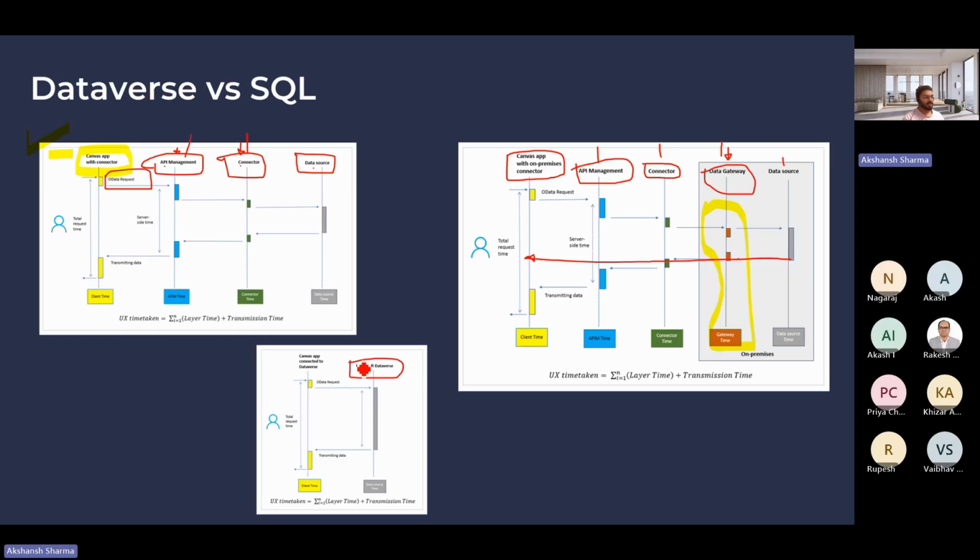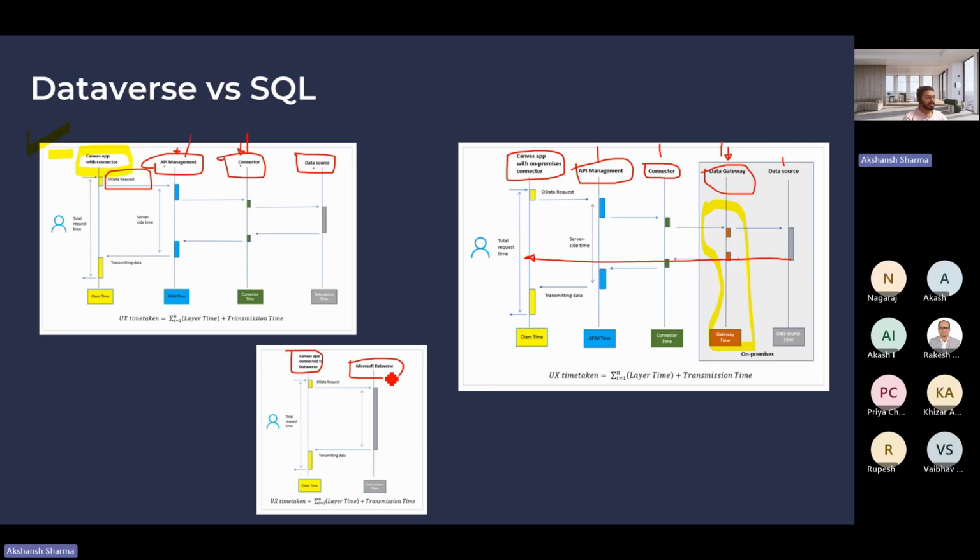Now, Dataverse is Microsoft's own database in order to create your Canvas apps or anything. Now, if you are working with a Canvas app, you don't have any layer, right? You can directly call Dataverse and fetch back the result lightning fast, because this is Power Platform native database. You can say that. That's why it takes the least amount of time to process your request, and this is the quickest one as well compared to any cloud-based data source. And the worst one is your on-prem SQL or any on-prem data source.